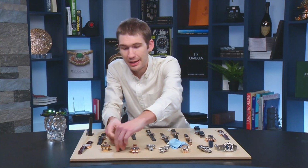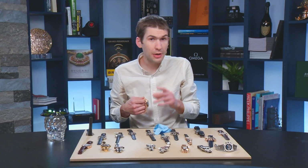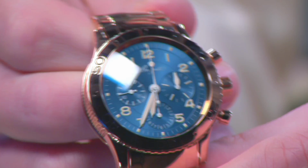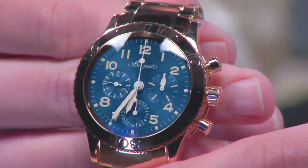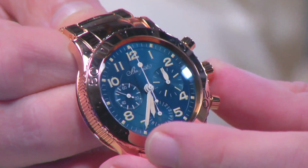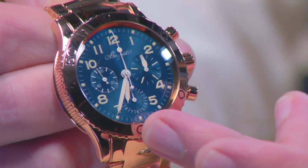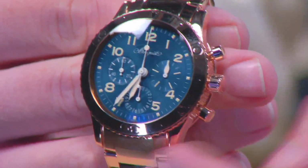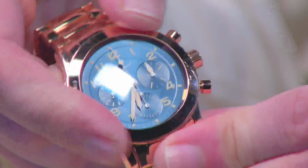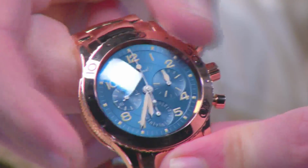Speaking of blue dials on pilots' watches, especially pilots' watches rooted in the mid-50s, we began to see the first GMTs and the first Breguet Type 20s back in late 1954, and this right here is the 3800 BR, 39 millimeters in rose gold. It is an automatic flyback chronograph, 100 meters water resistant, and you can see this is the Aeronavale, because unlike its date counterpart, the Transatlantique, this Type 20 has no date on its dial, true to the original watch. Now, what it also features is an aviator-style bi-directional rotating bezel, so you can use this as a 60-minute timing organ. Just line up the index with the minute hand.